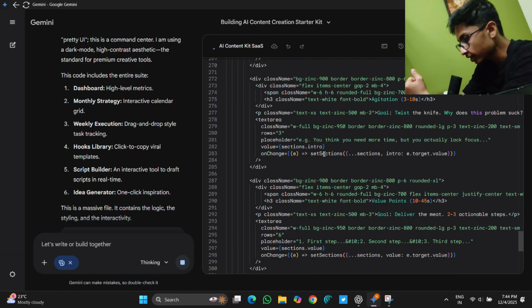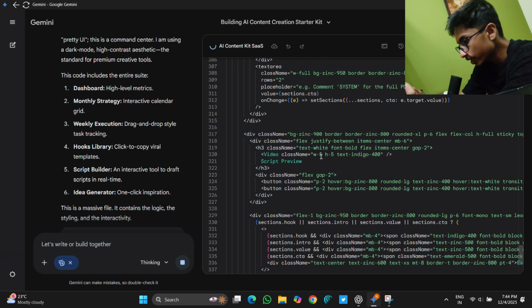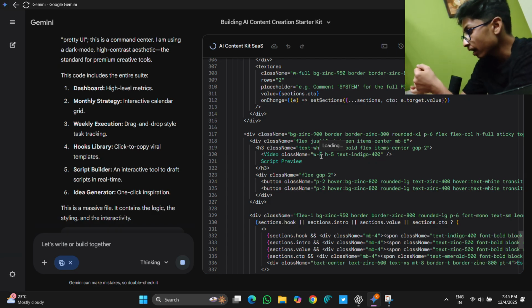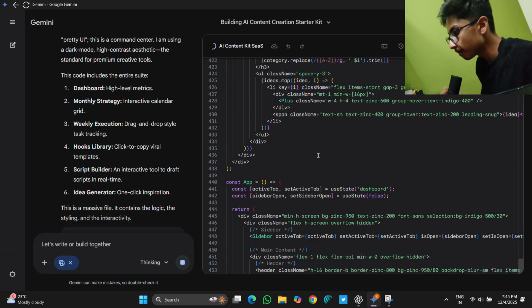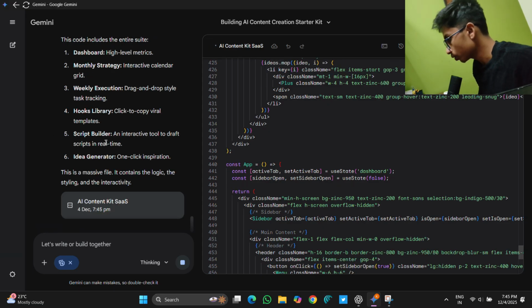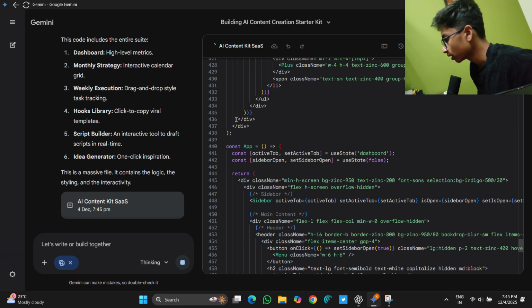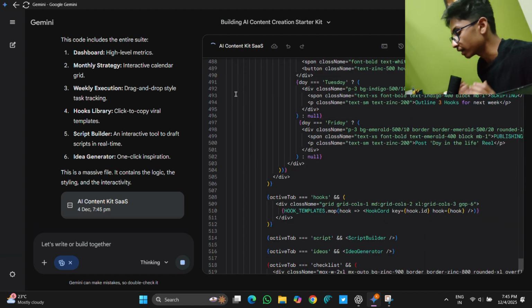I generated the content, I generated the prompt from ChatGPT, and I told it what I was building. Then I told it to convert this into a proper SaaS tool with the highest level of coding and the highest amount of coding. Because it uses a lot of code, I don't know whether the highest amount of coding works or not, but I hope it does. So yeah, we will be back again when the thing is ready. It is still coding, and in the meantime, let us see how fast it does, and we'll be back.